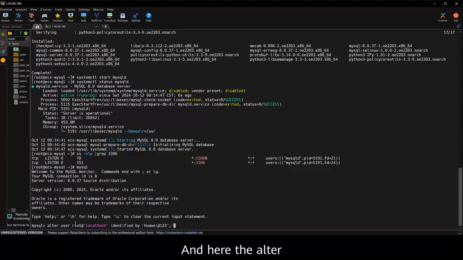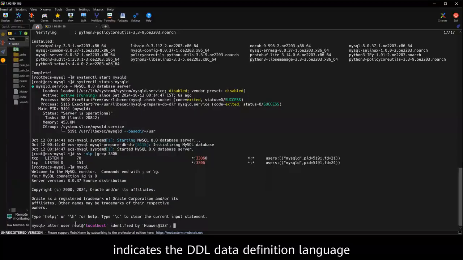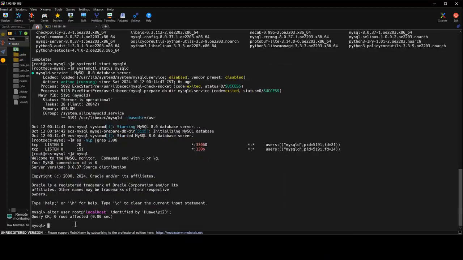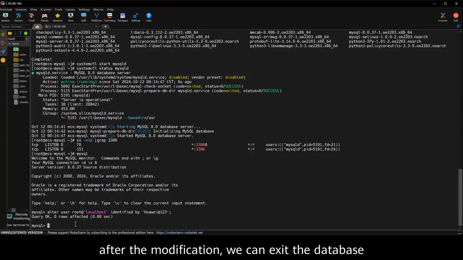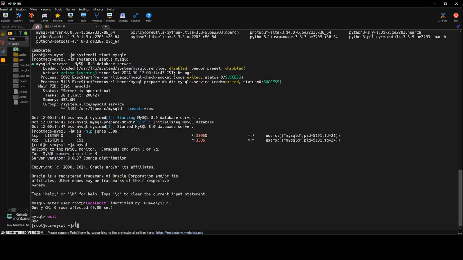And here the ALTER indicates the DDL, data definition language. And Query OK means the operation finished. After the modification, we can exit the database.